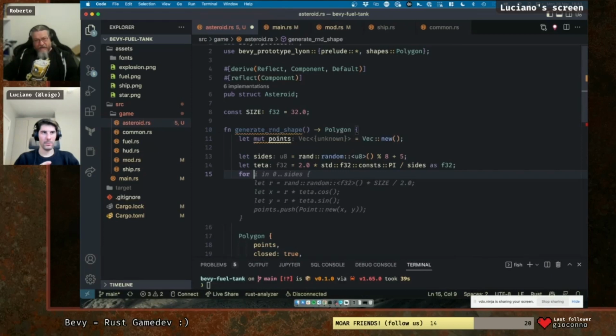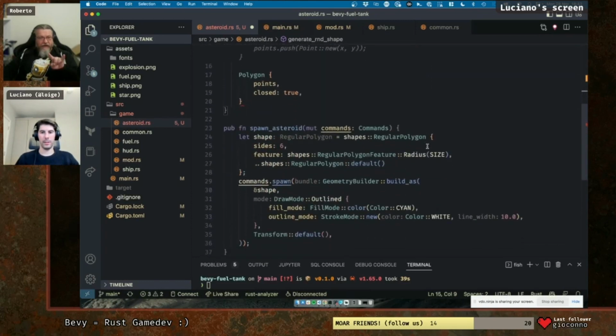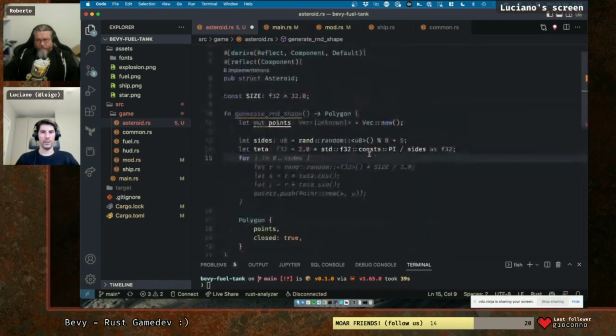We just want sides, but we are starting from the center, right? Yeah. So we want the sides divided by 2 or not? No, right now we are doing a radius 32. It was that big. Oh, okay, I thought that 32 was the entire size. I didn't understand. At this point, I think 64 is the entire size because it's a radius. You're right. Here is radius. Okay, so let's do 32 as the full size. Don't split it by 2.